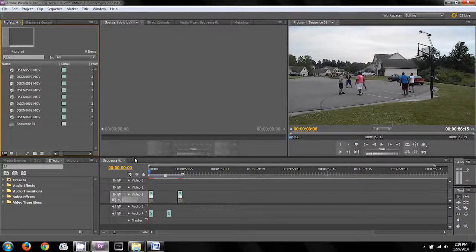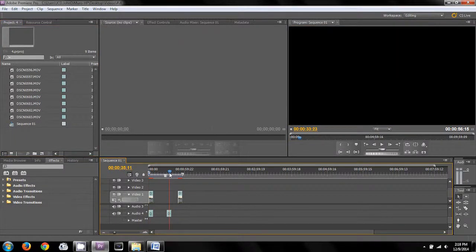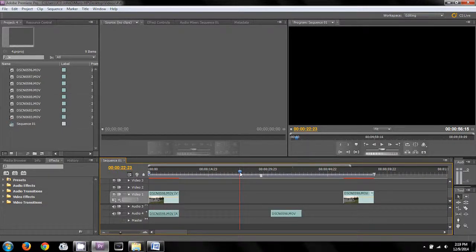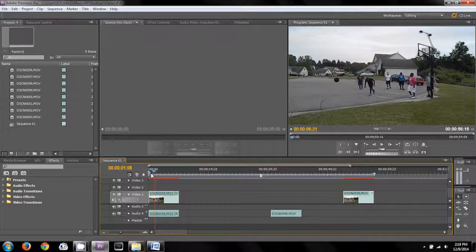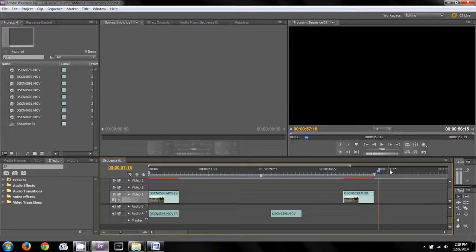Okay guys, now that you have clips in the timeline, you might be wondering what you can do with them. Well, first thing is, you might notice this is kind of small. This whole thing right here is 1 minute. You might want to zoom in just to make an edit easier. So you can zoom in either by dragging this part right here, or just clicking them. It makes it a lot bigger. So then this whole thing is 1 minute. You can tell how long it is by the time right on top.